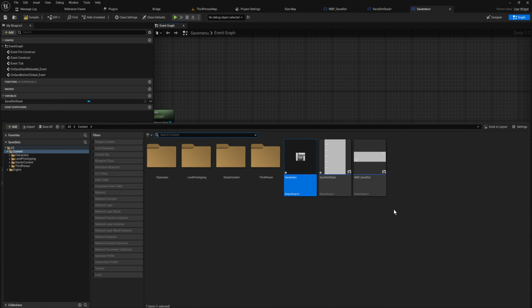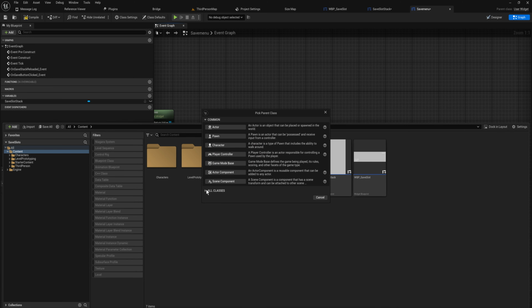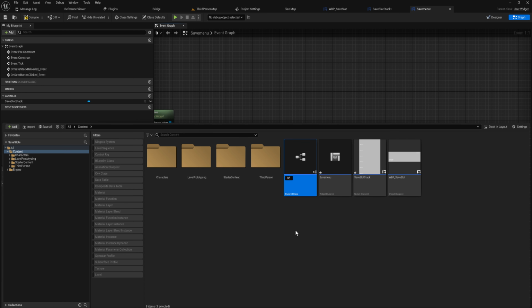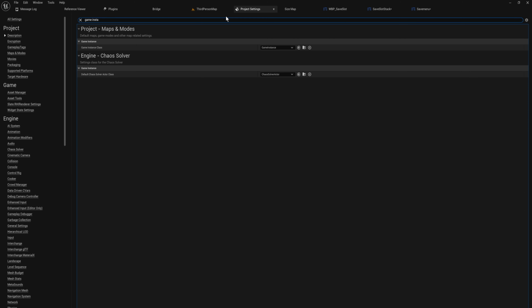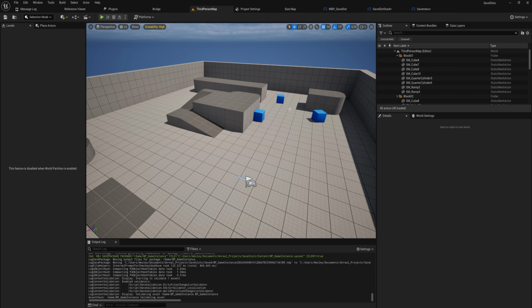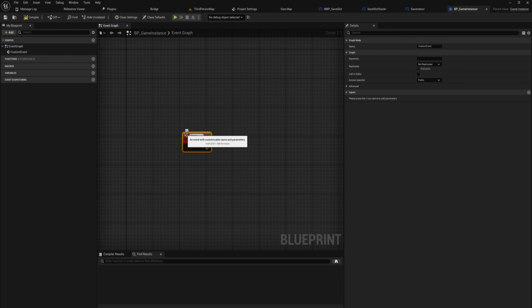So let's real quick make a game instance. It's actually remarkably easy to do. So we can just go into all classes, we make a game instance, and we call that like BP game instance. Important, if you do this in game instance and not in your game mode or whatever, you do need to go into your project settings and look for game instance, and you need to set your game instance class to the one that we just made, so that it's actually using that class. And there we can make a custom event for save game.